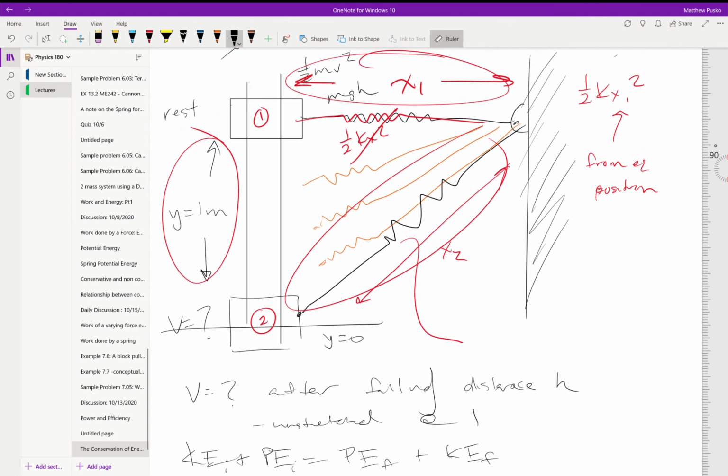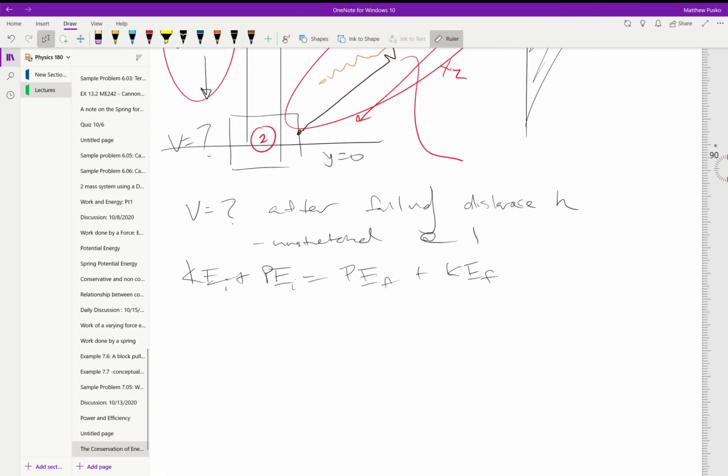Now, let's just do my rule of thumb. I always write out every term. It was at rest, so it doesn't have a kinetic energy, but I'm still going to write it. It has some gravitational potential, and it has some spring potential. And we didn't have any work or energy lost in this system, so we don't have to worry about the plus or minus work. And let's say that it has some 1/2 mv squared at its point down here at 2 after falling a distance of h.